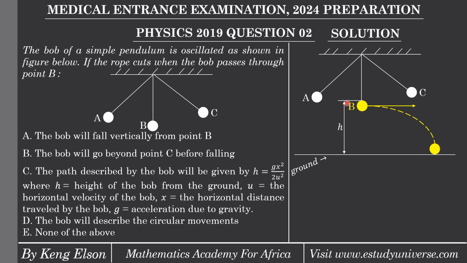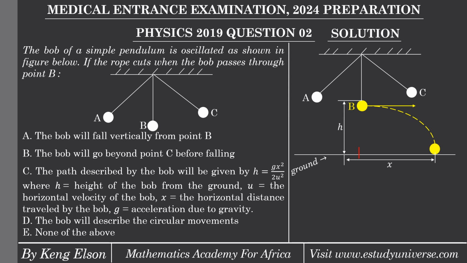which is also called the vertical distance traveled by the bulb. And we are going to relate it with the horizontal distance traveled. The horizontal distance traveled is the distance actually from this position, not from this position, from this position to the ground. A little error, so that distance is from this position. So the horizontal distance is x and the vertical distance is h.